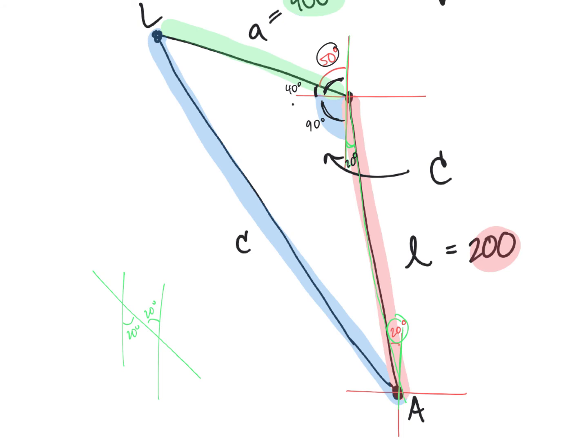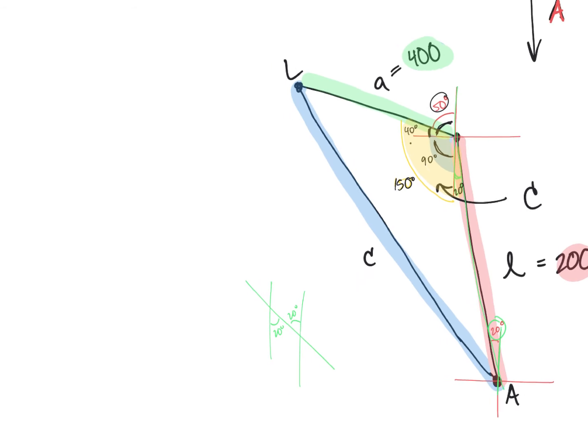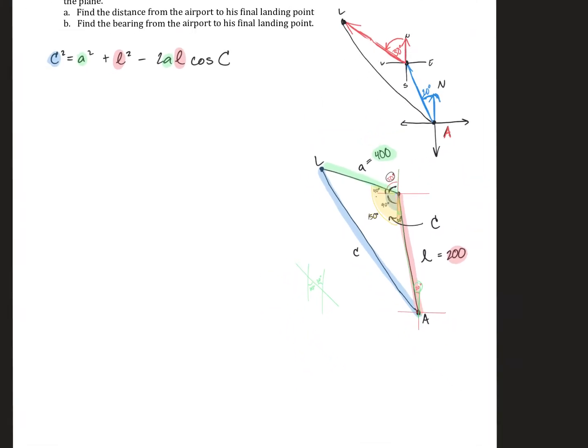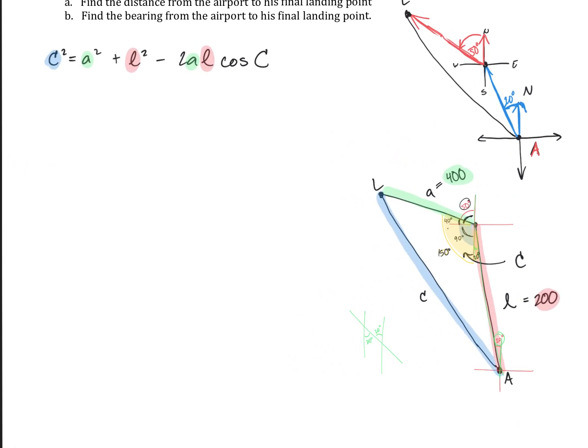Okay, so I figured out the three slices of the pie for my angle. I got 20 degrees, then 90 degrees, and then 40 degrees. So the total degree of my angle here comes out to be 40 plus 90 plus 20, which is 150 degrees. Actually, let me write that in black. Okay, that took some finagling. Alright, so that angle there is 150. Let's go ahead and plug that in. So angle C is 150.